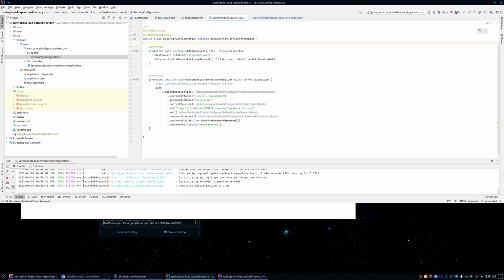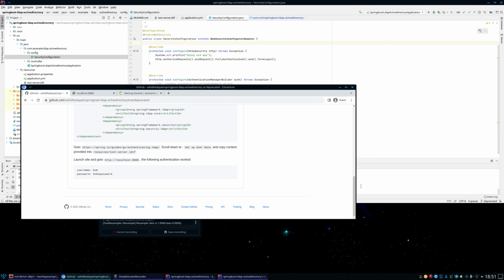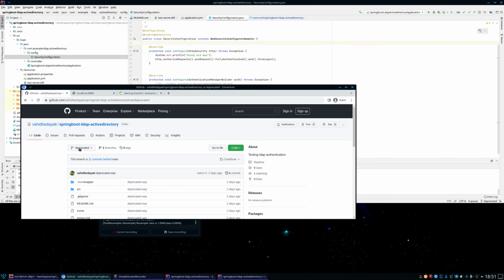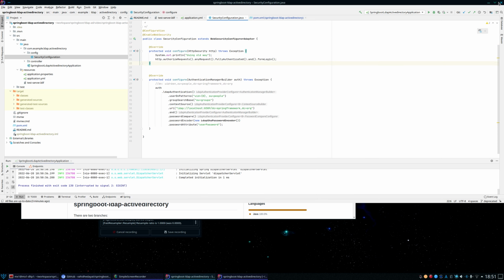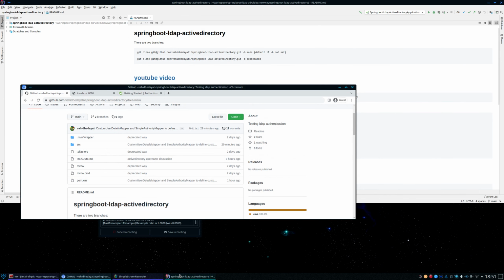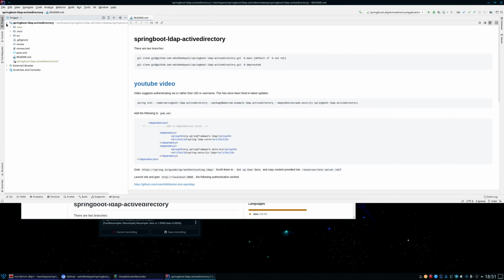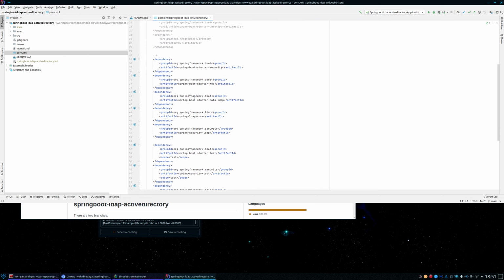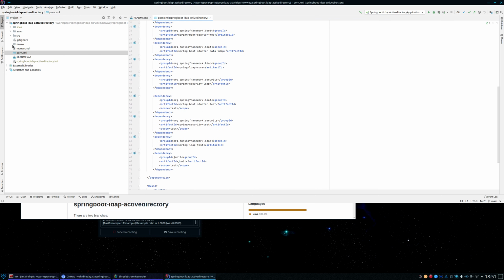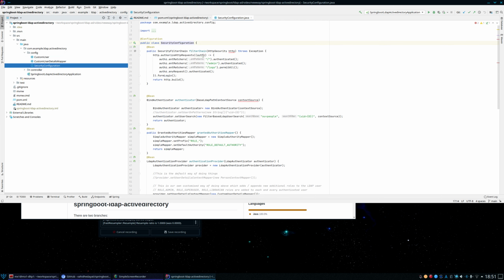So I stopped working on this project, and on the GitHub project, there's the main branch of this application, which has had a lot more work done on it. So I'm going to put this behind, and we're going to go to the other branch. In this branch, the main branch, the pom.xml is slightly different. We're not using the UnboundID, because I hit, so if we go to security configuration, it's very different.